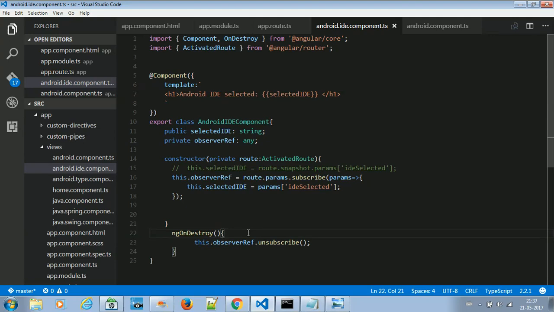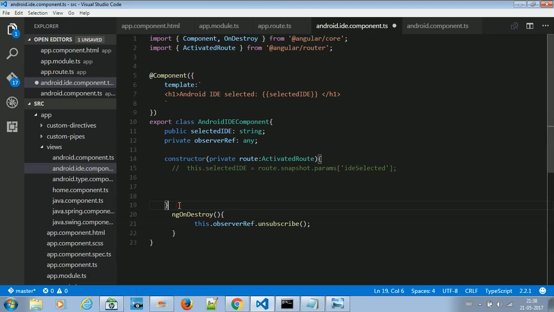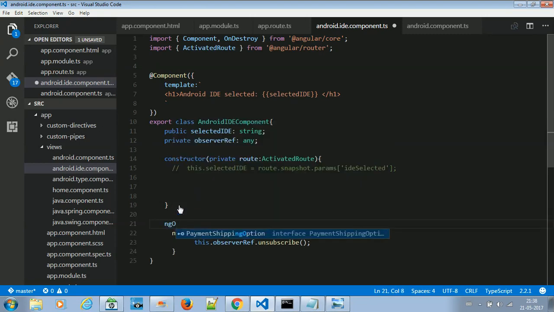So here you can just say unsubscribe, but if you say unsubscribe in some other part of the application, then it may be that you will lose the subscription and the changes won't be reflected. So you have to say it in ngOnDestroy. And as a good practice, though it will work fine in the constructor, it is also recommended that you write this thing in ngOnInit. But even if you write it over there, it's not a problem, but it is always a better practice that you write it in ngOnInit. So OnInit is also a life cycle hook.